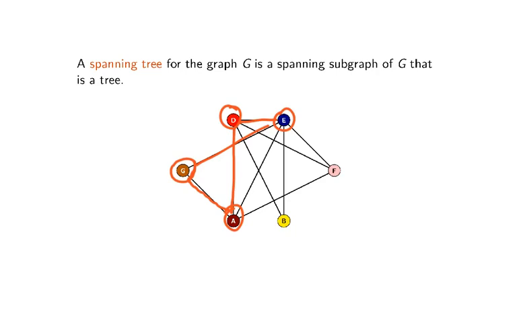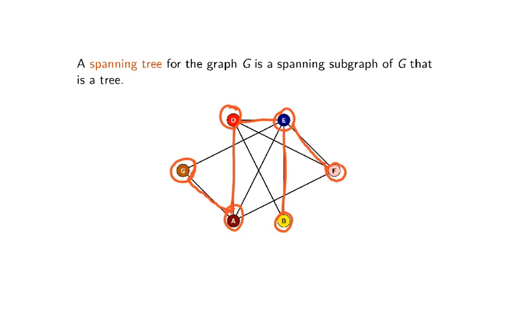But now I have to be careful. I cannot take this one, right? Because then I make a cycle there. Remember that we have to keep in mind the idea that it should be a tree. So I can take this and this. That's a possibility. It's not unique, but you see that this graph that I mark in red is a tree. I mean, it doesn't contain any cycle, and also it is a spanning tree, meaning that it touches all the vertices.